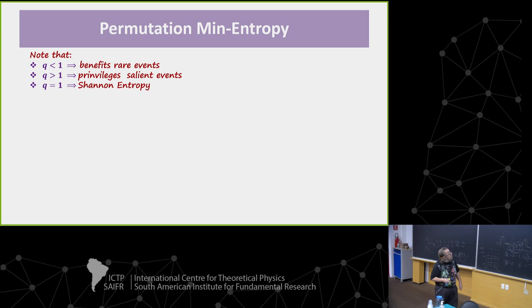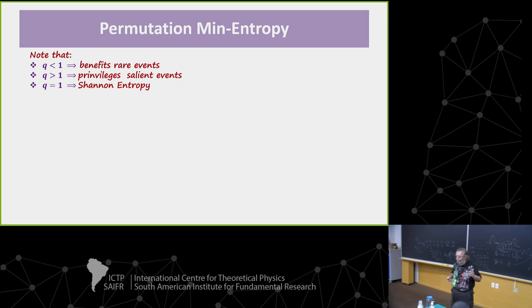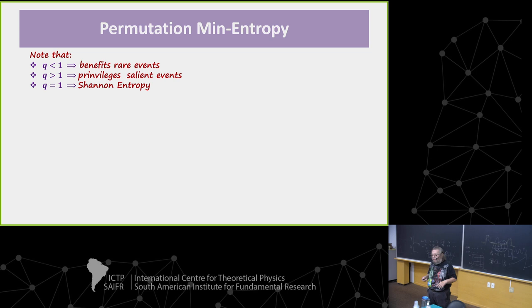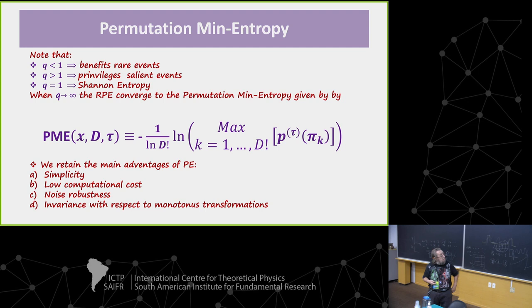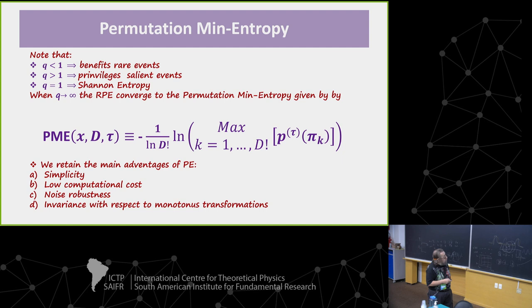We can identify different events, or some summary for the characterization. They were using the Q minimum for identifying, for example, epileptic seizures or other kinds of things. This is the minimum. We take Q equal to infinity, and the final quantity is the logarithm of the maximum contribution of the pattern length that you are considering. Of course, it has all the properties of the permutation entropy.